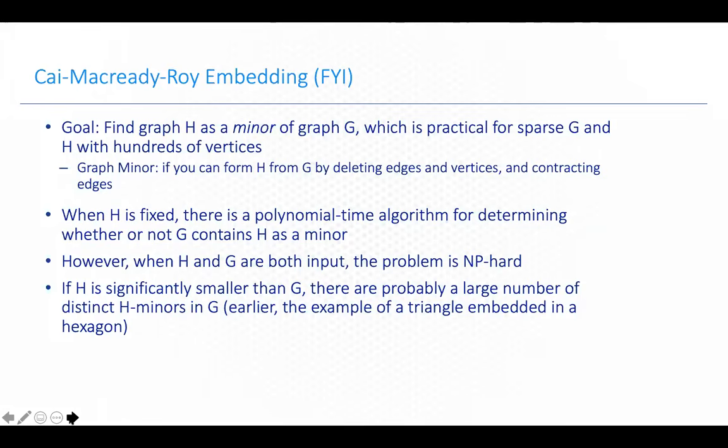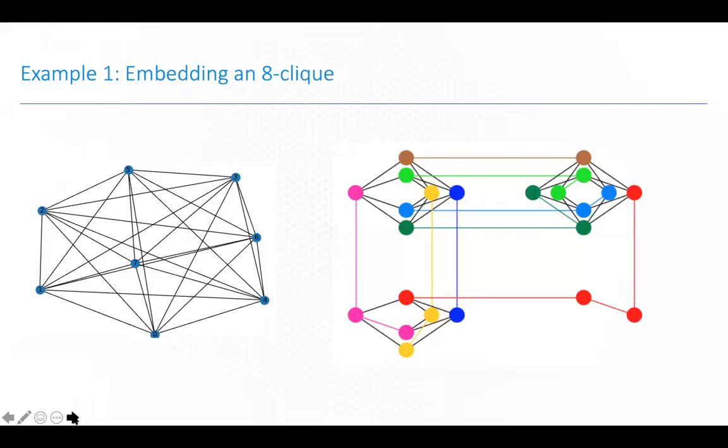But if H is smaller than G, there are probably a large number of minors. In other words, I mentioned that earlier with the triangle being embedded onto the hexagon. There are always a lot of ways to do it. And I will tell you towards the end of this talk that there's been a lot of work on this in the last 6 years, and expect that work to go on happily for a long time. It's always good when a solution like this that these three people did ends up kicking off a whole area of research. That's very exciting to me.